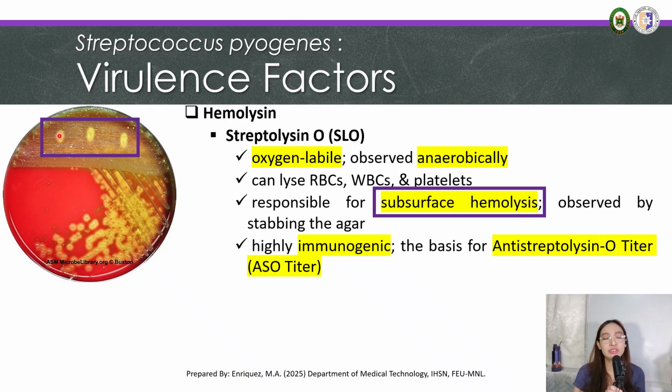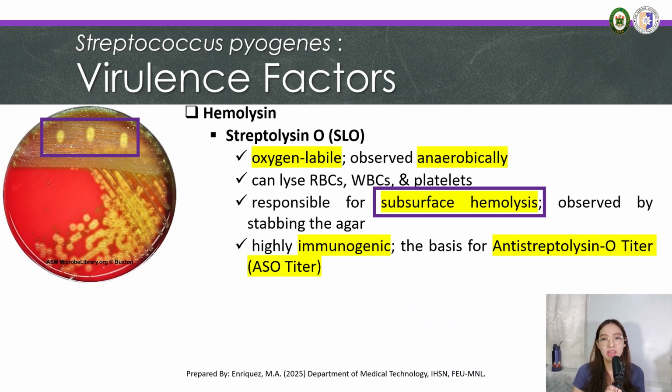babalik tayo papunta dito sa first quadrant, okay? And then using the same inoculating loop that you use to make the streaking, you create these little stabs dun sa first quadrant. So what's the rationale behind that? Why do you have to do that? Ang oxygen naman po, it does not have the capability to diffuse to the deeper parts of the agar. So if you inoculate a media by stabbing, yung mga mas malalim na areas po, hindi na ito abot ng oxygen. Okay? Thus, providing an anaerobic environment for the organism.